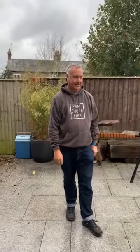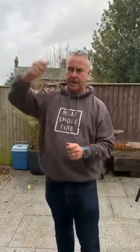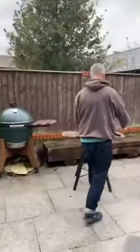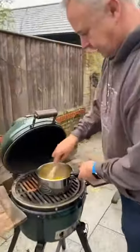Would you always put the pit probe on the grill or ever clip it to the egg thermometer mode when doing a long cook? So the question was, with the Egg Genius, do you always clip the pit probe onto the grill or put it onto the dome thermometer? I always put it on the grill. It doesn't move. A lot simpler. If you keep opening and closing the lid with the wire on, you're going to pull something out. So always, for me, the grill.